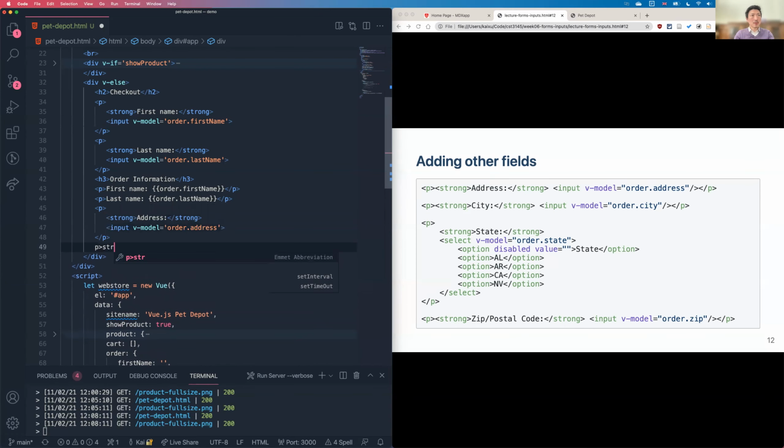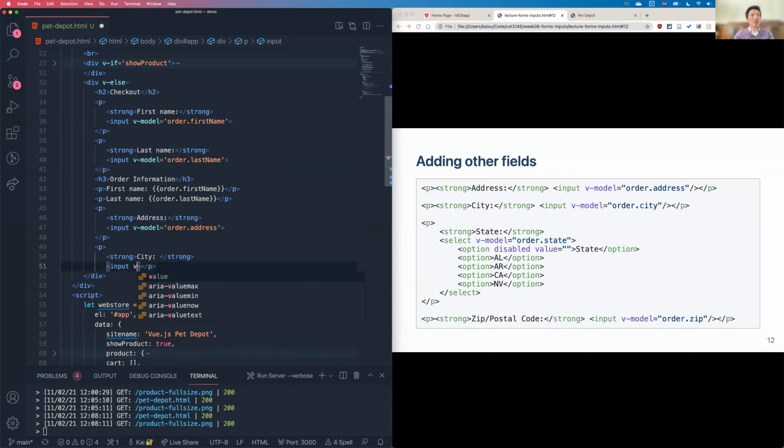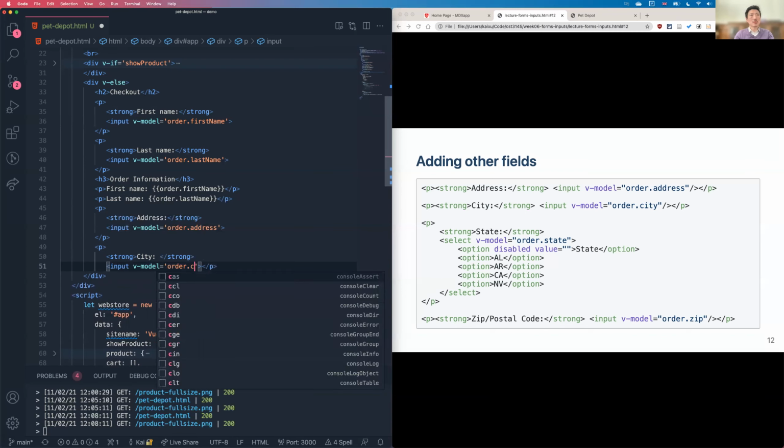Then P, strong, and input again. For the strong, the second one is city, and in the input, we're going to bind this using the model to order.city.